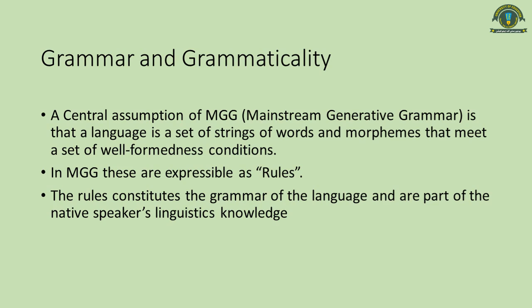The rules constitute the grammar of the language and are part of the native speaker's linguistic knowledge. That is, we wholly or partially derive certain rules from the native language. These rules constitute the grammar of the language and are part of the native speaker's linguistic knowledge. That is, we derive rules from the native speaker's linguistic knowledge.